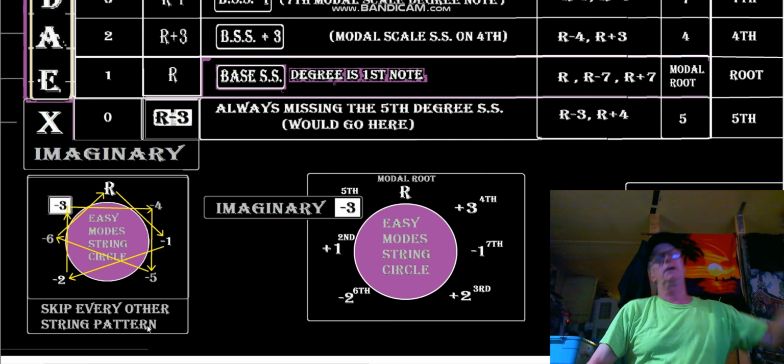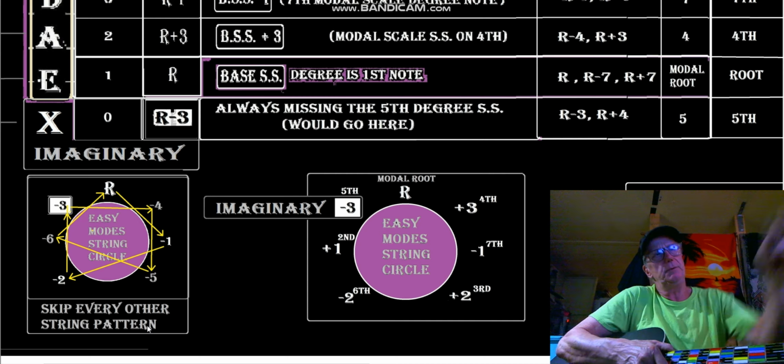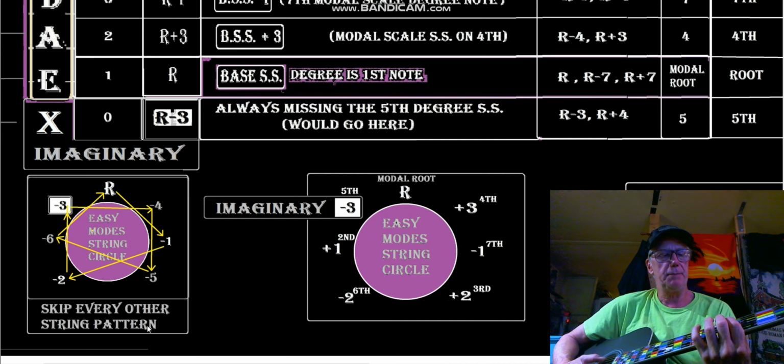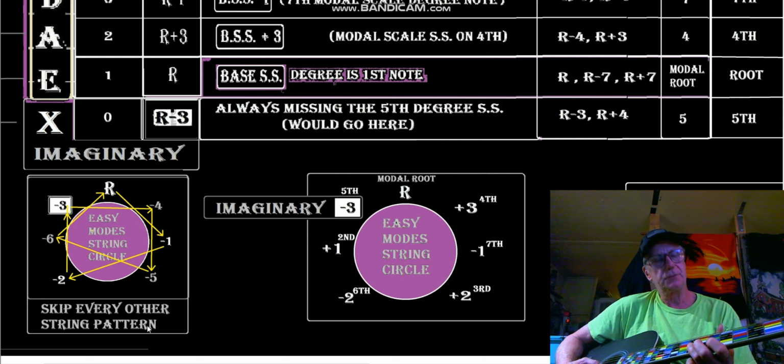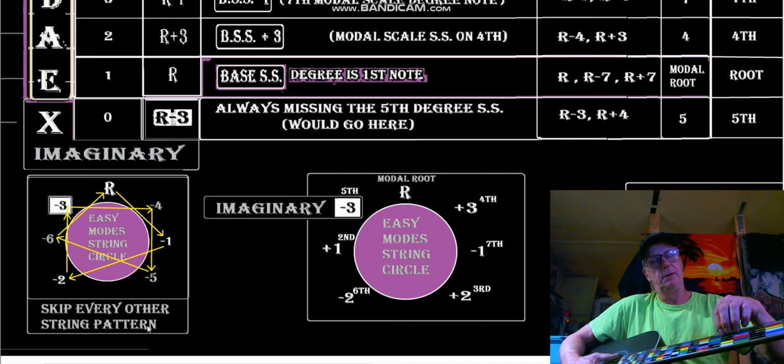And the way it's going to work is, we got our bass string shape. We got string shape plus 3. String shape minus 1. String shape plus 2. Okay, string shape minus 2. And then string shape plus 1. This is string shape minus 2. And then string shape plus 1. So it goes string shape plus 3, minus 1, plus 2, minus 2, plus 1.